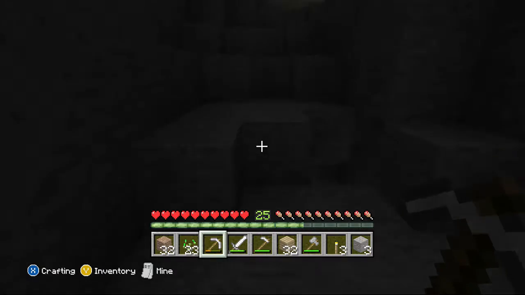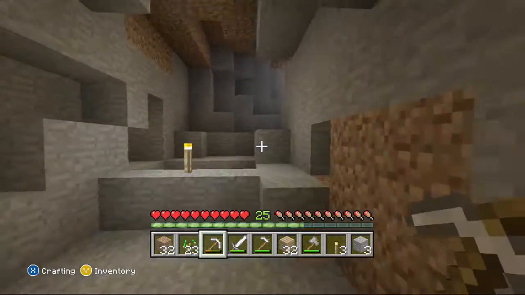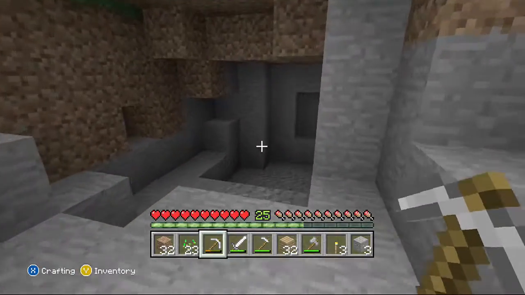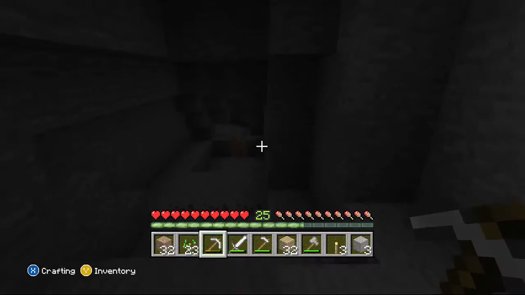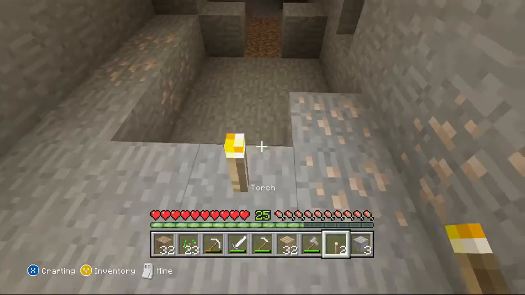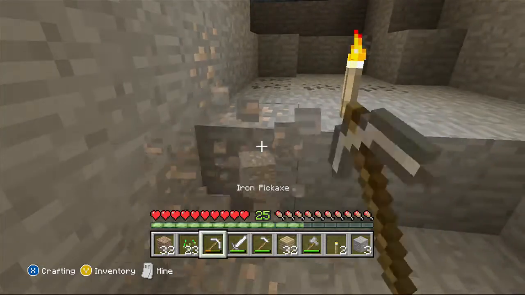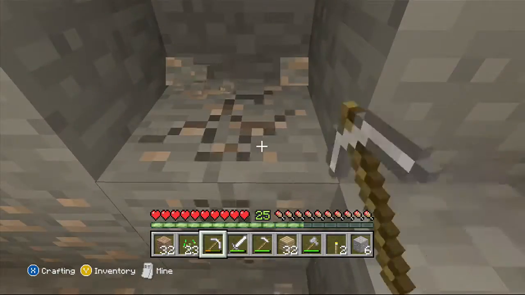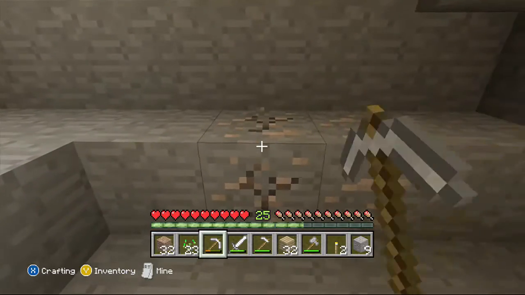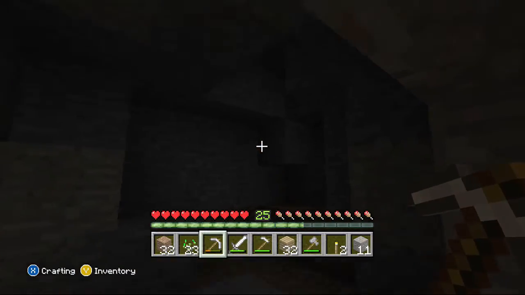We'll come back to this cave. I'm just gonna go check out the other side over here. Thing right at the surface here. Oh wow, that's pretty good. We'll throw another torch down here. Quite a bit of iron, that's pretty good. Not a ton, but a decent amount.